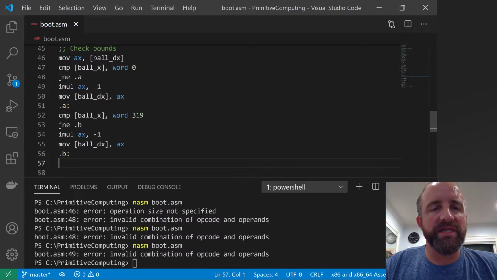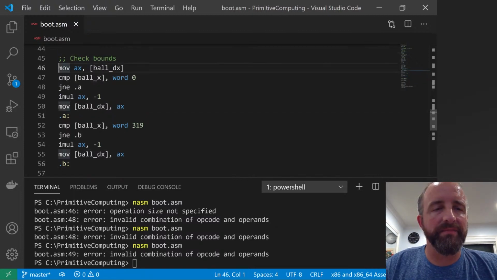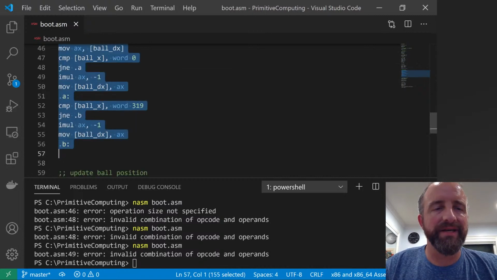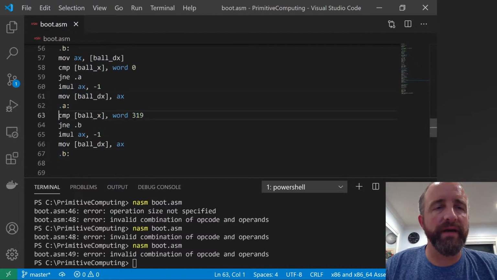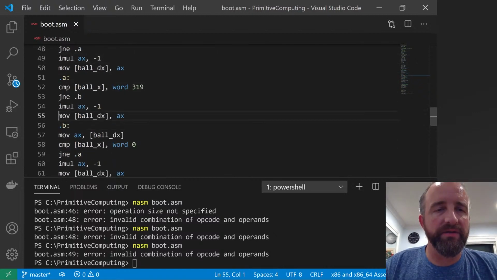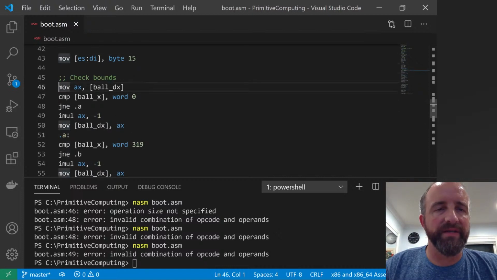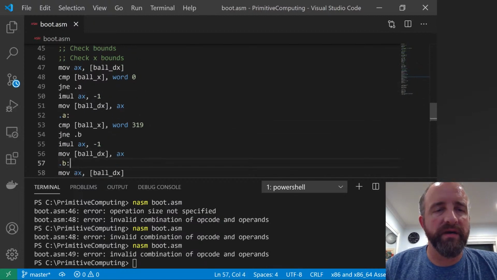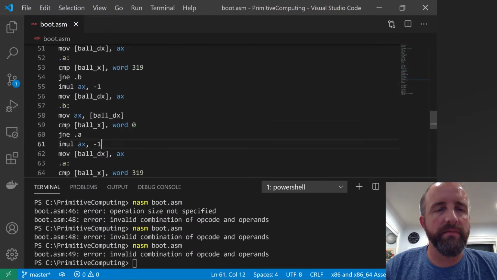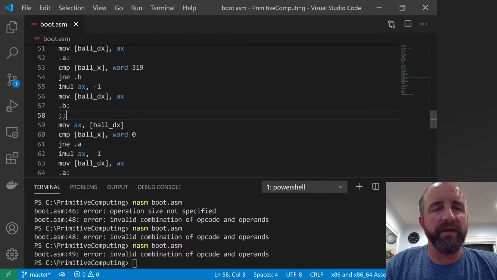Now we need to do the same thing for y, and I'm gonna cheat again basically. Okay. So now let me add some more comments. So let's see, check x bounds, and then down here is going to be where we check y bounds.